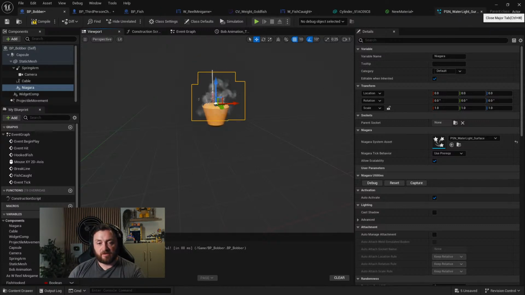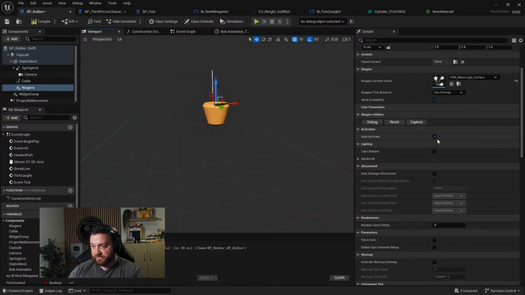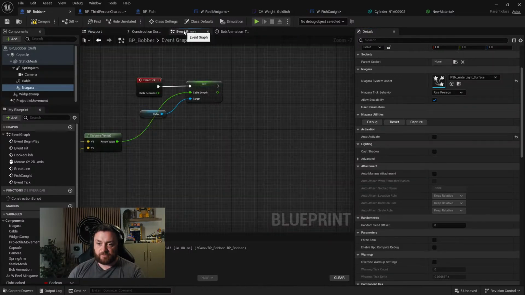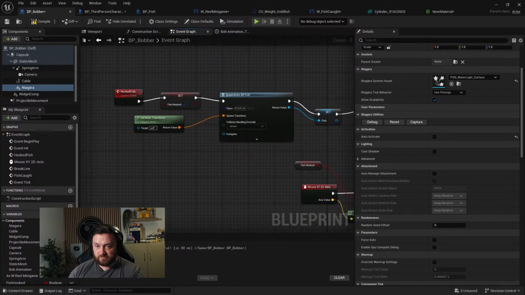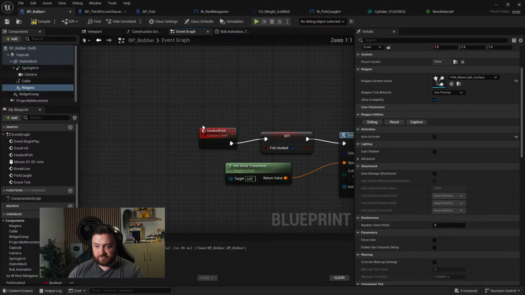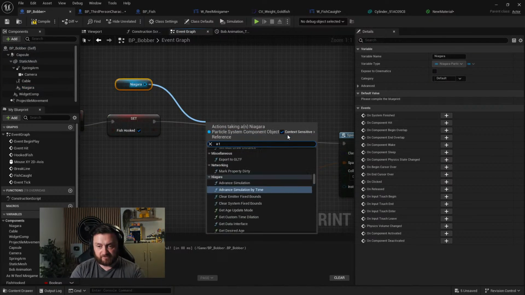Close that. And basically I'm going to turn this Niagara effect off, so auto activate off. And then when it starts to bop, we hooked fish. Niagara effect. Activate.